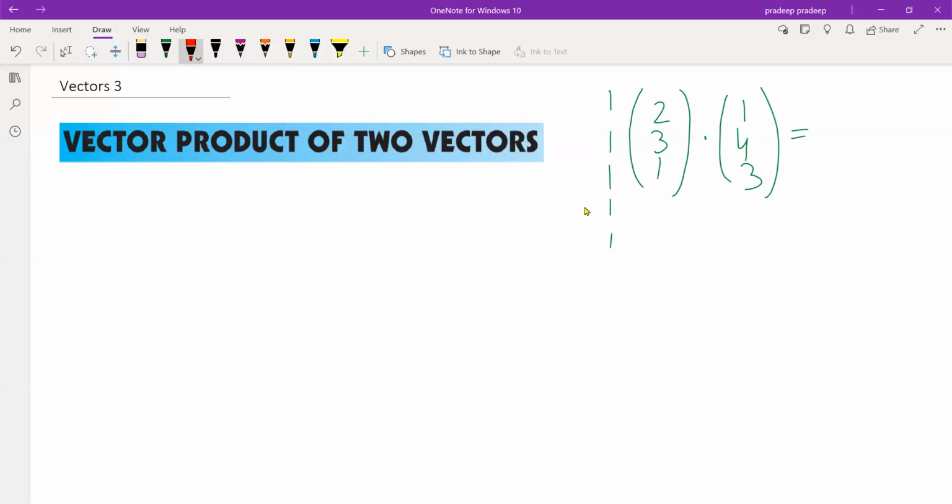All you need to do is first focus on the x components, which are 2 and 1 in this case. Just multiply these two, 2 and 1. What you will get is 2, right? Similarly, multiply the respective y components. You get 12. Then multiply the z components to get 3. Then all you need to do is add whatever you have found. So 2 plus 12 plus 3 gives me 17. 17 is the dot product.